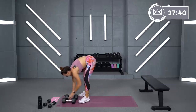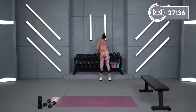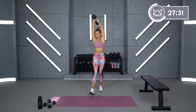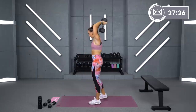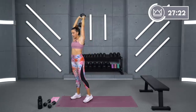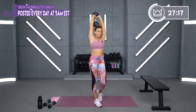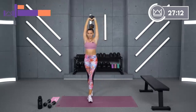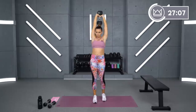Amazing job. Your next move is a tricep overhead extension. All right, so we're going right here. Okay, grab your dumbbell when you're ready and let's go. Bend and push. And that next move is the one I was telling you about where you have optional tricep kickbacks or dips on your bench. Okay, if you're not a fan of the dips, you're gonna give me the kickbacks. So you've got options on that next one.